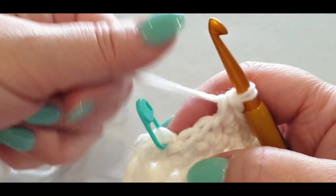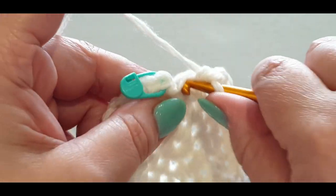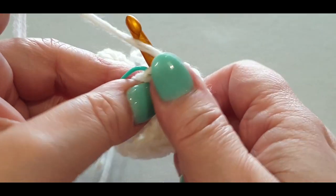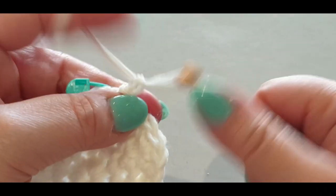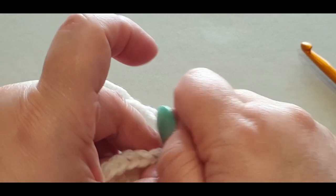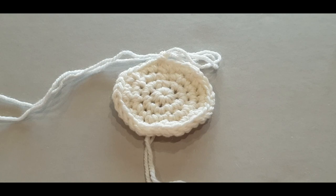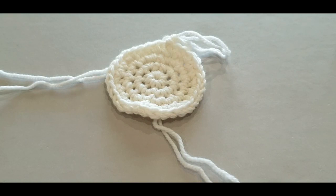In the last two stitches: two in there and then one, one. Slip stitch to join, pull a loop through and through to the loop on your hook. You should have 32 stitches in the round — that's four rounds of eights. Count your stitches. Now the pattern changes a little — we're still using white but increases will happen on both sides of your work.